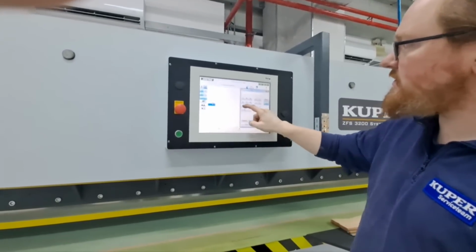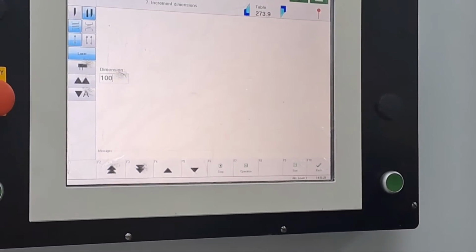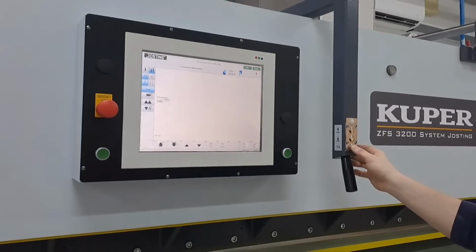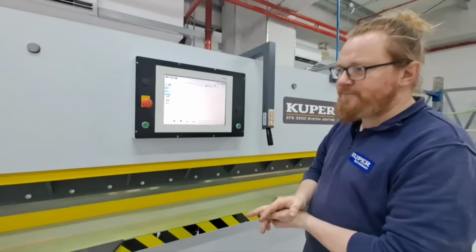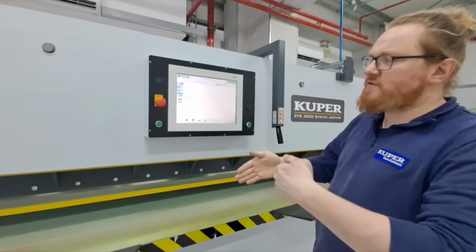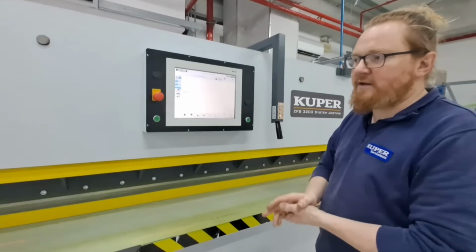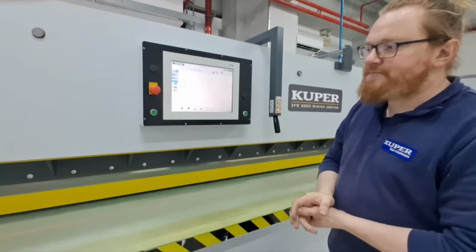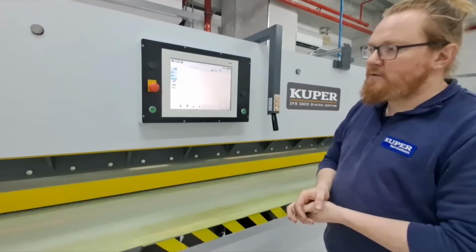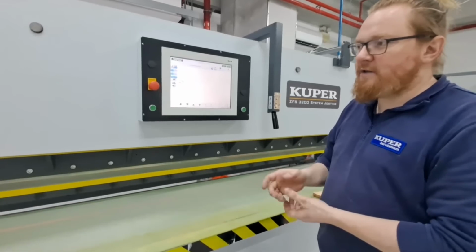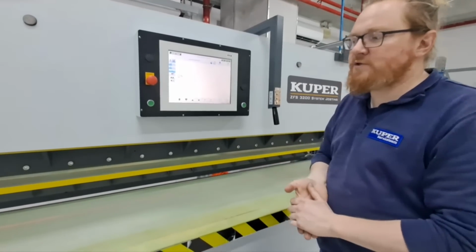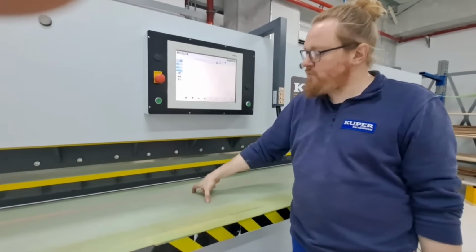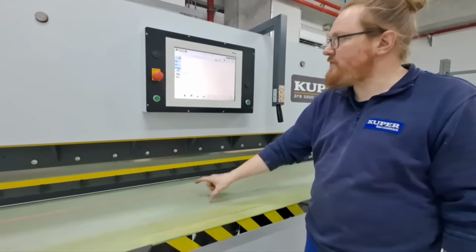Now we can say, well, I have a large piece here, and I want to cut it down to 100 millimeter pieces. Then I can start with the automatic. We'll make it right there. The machine starts, the table moves 100 millimeter, makes another cut. So that will be our first sheet, 100. Another one, and then it goes to the 0 position. And now we would have the cutoff in the front, cutoff in the back, and two sheets with a dimension of 200 in the middle.